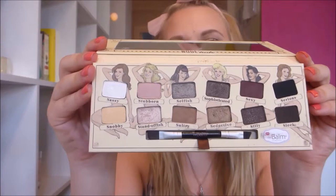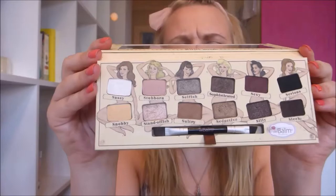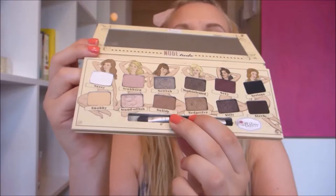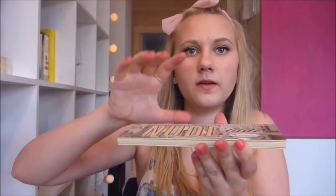I love this Nude Toot palette - it's a double meaning. There are 12 nude colors inside of this palette, and underneath all the eyeshadows there are naked ladies. So the eyeshadows are covering their bosoms and their lady parts. And I think you can get this one without the ladies on, but I think that's half the fun to be honest - that's why I bought it. It comes with this pen which I haven't really used, and it has a really big mirror at the top, and it's magnetic.